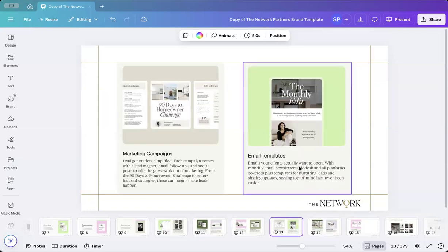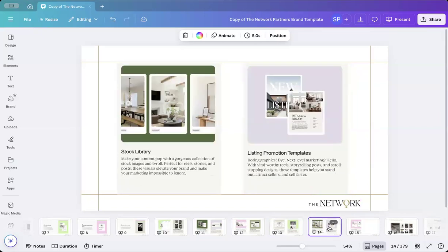Oh, let me back up once. They also work with Flowdesk. If you like Flowdesk for any of your emails, it connects right to it. I actually don't use Flowdesk, but it's awesome. It's kind of like a MailChimp, but you don't have to use it. So if you see Flowdesk listed, you don't have to use it, but obviously it connects right to it. So it makes it simple.